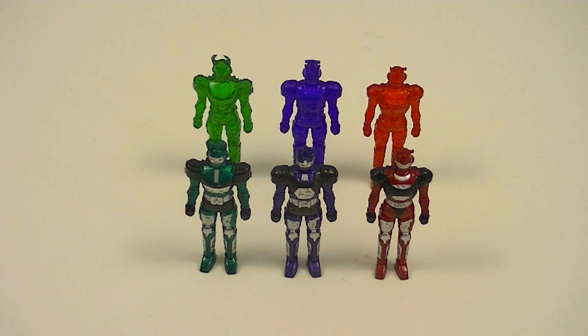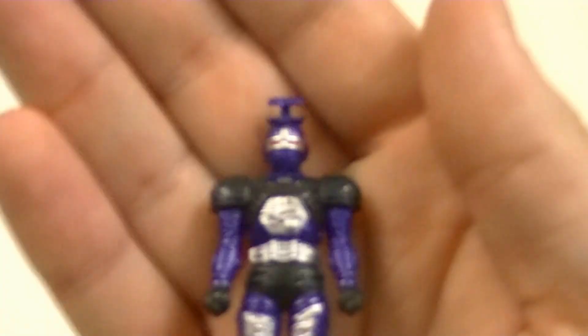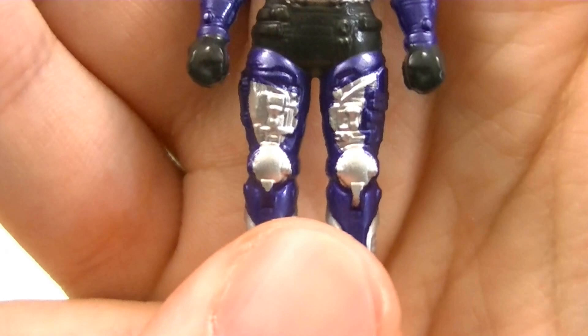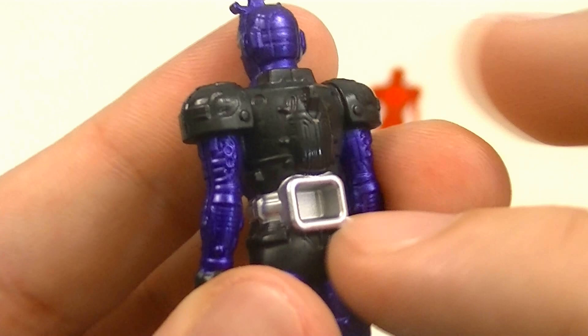Next, we'll look at the minifigures, which are miniaturized versions of the Bee Fighter's insect armors, housed in the Bee Commander. First, we have Blue Beat, aka the Blue Singer Beetle Bord. It's very nicely detailed, with some good paint applications that really capture a lot of the details and make them stand out. At the back, which is also well detailed, there's a port to attach to the Bee Commander.